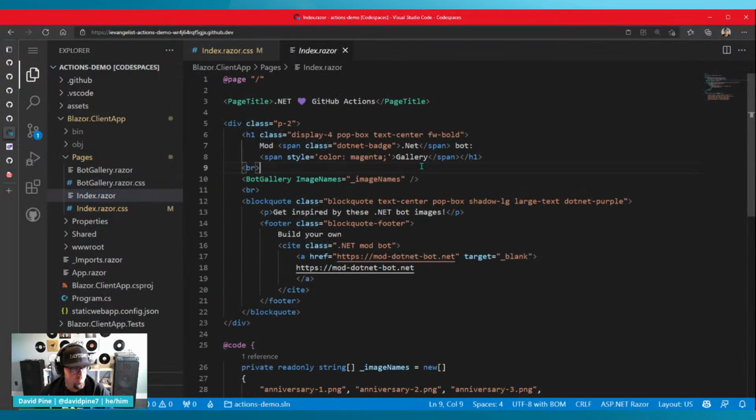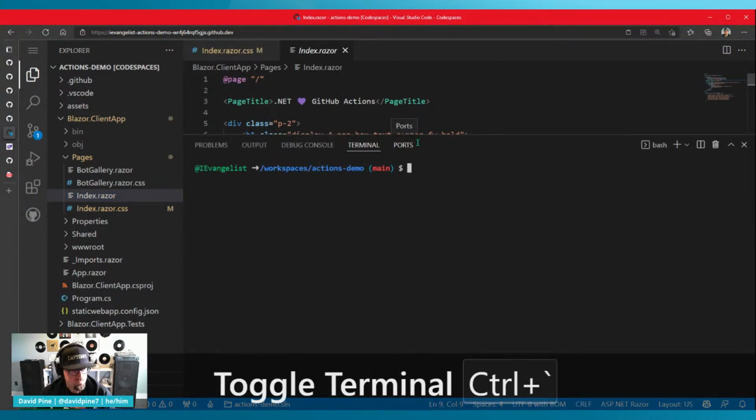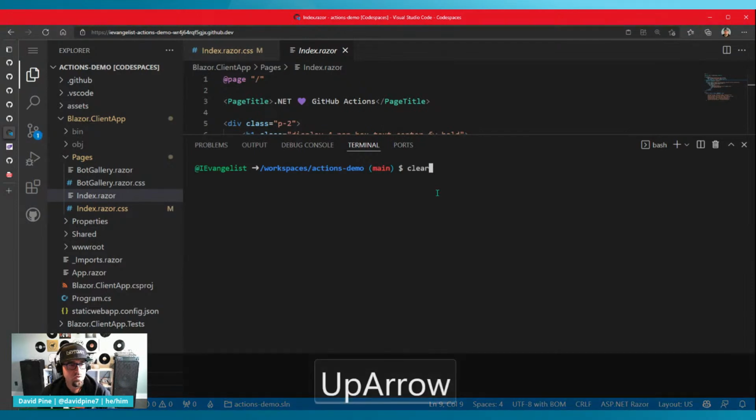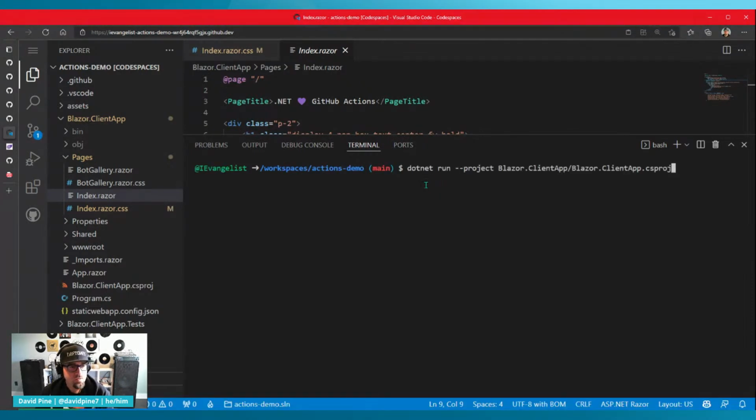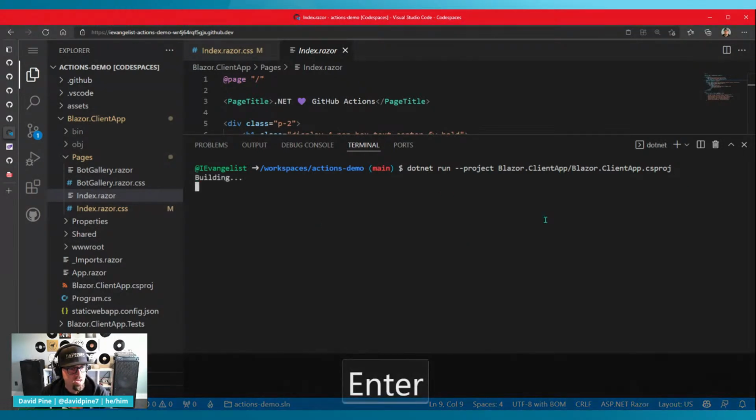So I'm going to open up our terminal. From here, I'm going to run the command dotnet run and specify the project. Again, this is inside the browser, and I have access to the .NET CLI, so I can run it here.